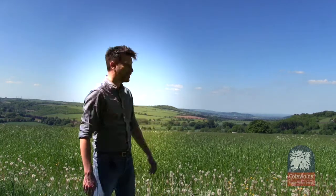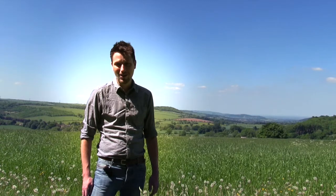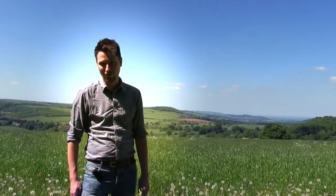With the sun shining and views like this one, and with over 3,000 miles of public footpaths across the Cotswolds AONB, no wonder the Cotswolds is known as England's walking and exploring capital. But where are we today? You can find out here on your spring update for the Cotswolds Area of Outstanding Natural Beauty.